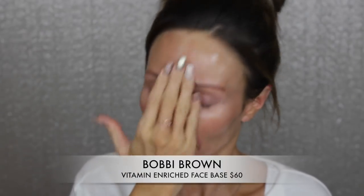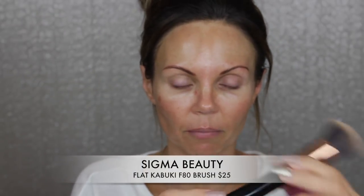Let's jump right into the video. I have three sample bottles with a nice little pump — about 5ml each, so 15ml total. I'm going to use two pumps to start. It's pretty liquidy. I'm also going to use my Bobbi Brown Vitamin Enriched Face Base underneath. On half of my face I'll use a flat kabuki brush — the Sigma F80 — and on the other half I'll use a sponge, which is the Wonder Beauty Cushion Sponge.